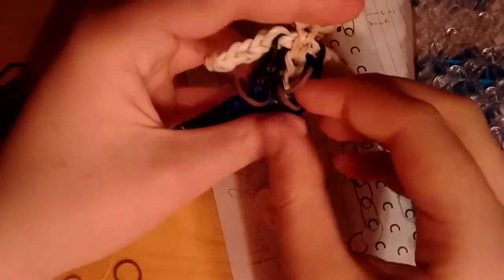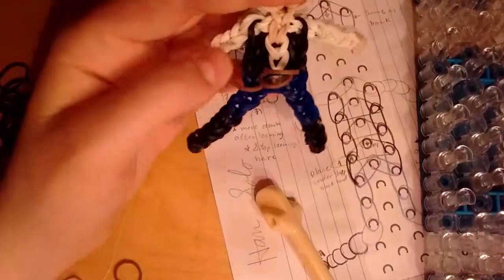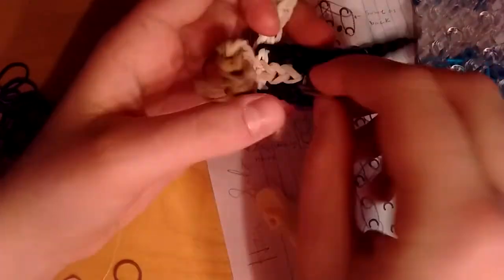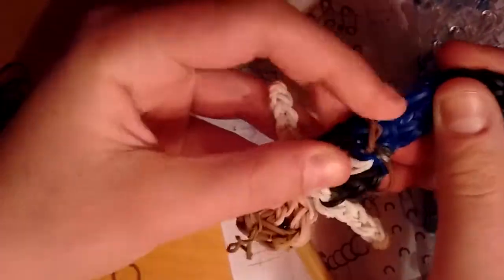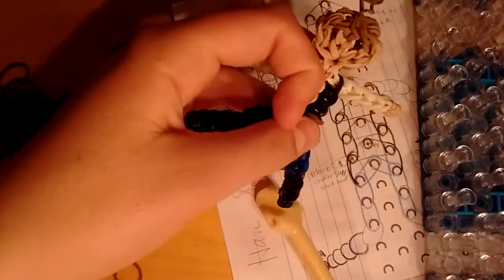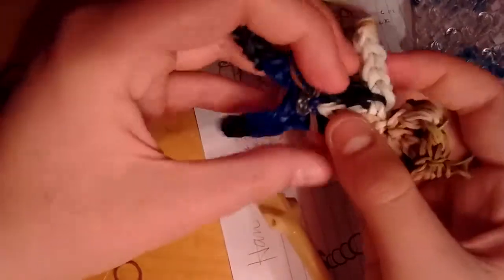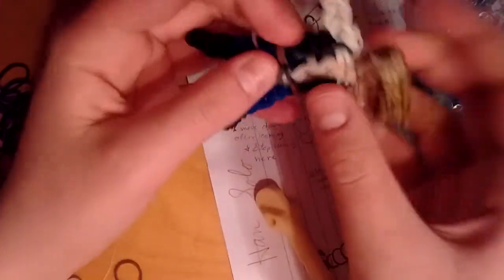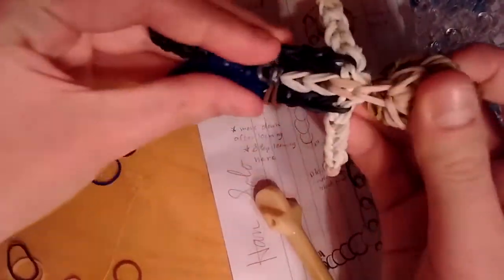And then for the belt you've got these two really funky looking ones sticking out the front. You're going to want to pull those down around the legs. Pull those legs through them however you think about it. There you go. And then I like to give those belt ones a little bit of a pull out. And there we go.